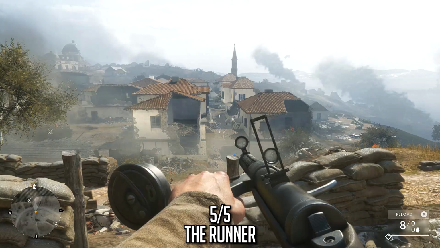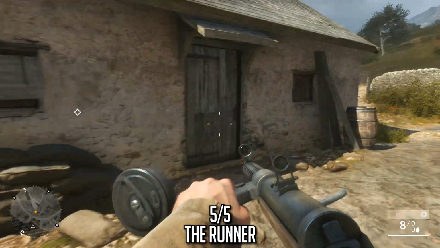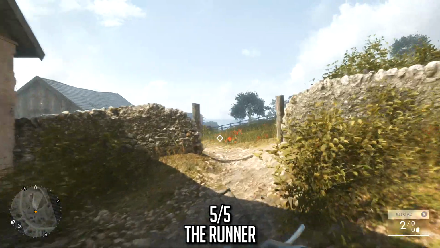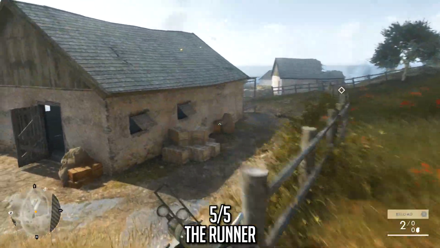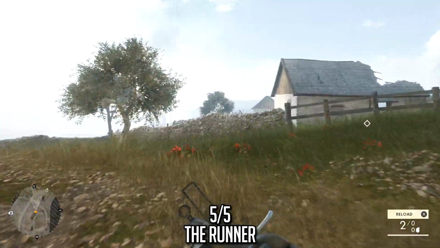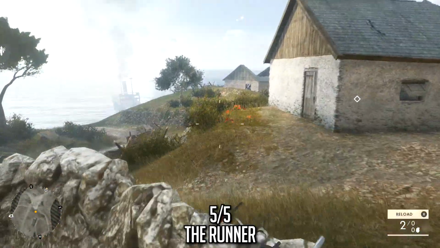At this point, we're now back at the very beginning of the mission, and we've opened up this door to talk to someone, and now we're actually going to continue past these buildings in the other direction. As you reach the main road, just continue to follow it until you reach your objective marker.